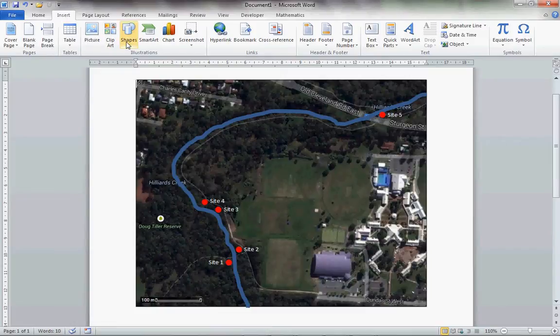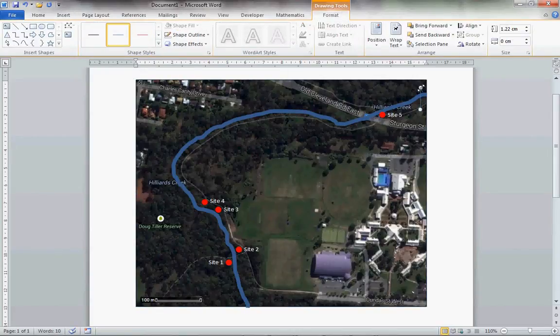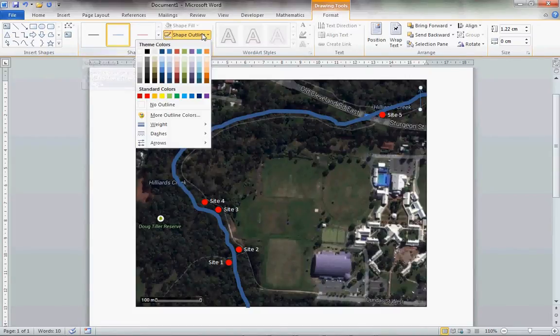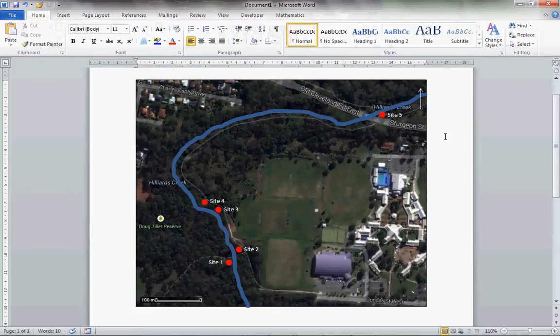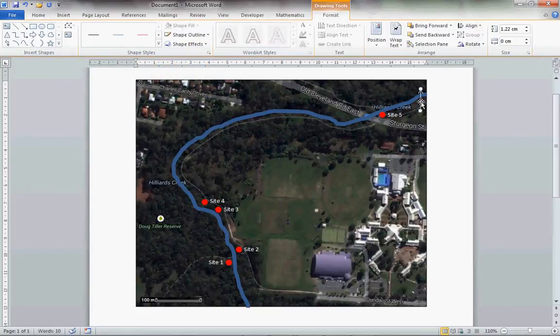Easy to do: insert, shapes, choose the arrow. And again, the shift key allows us to ensure that it goes at 90 degrees. So click and drag. If I move it around, it only goes to 45 or 0 degrees, or the opposite. But it ensures that I don't get it slightly off balance. Once you're done, release the click and it sets your arrow. I now want to change it to white, so that I can actually see the arrow against the background. I'm going to move it down a little bit using my arrow keys.